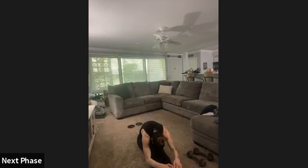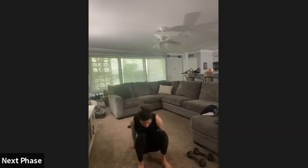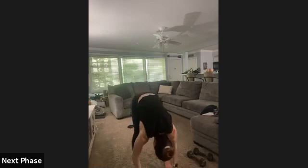Nice and tall. Inhale, arms up. Forward fold. And pull your toes towards your face. And release. Roll over your toes. Find one last forward fold.